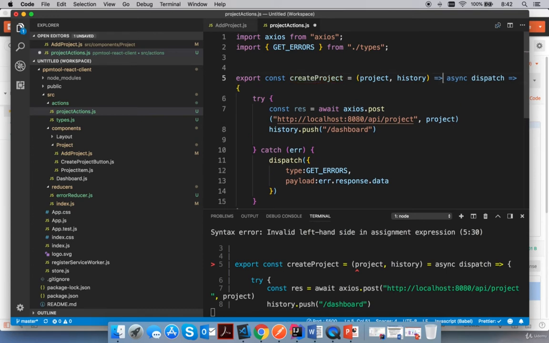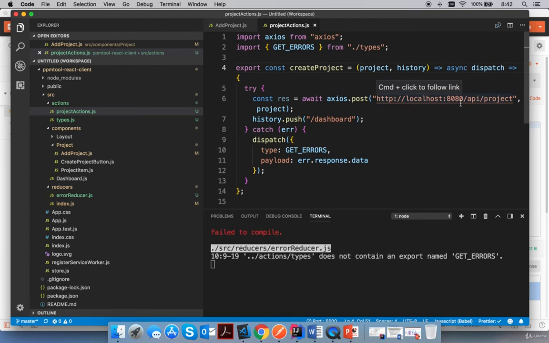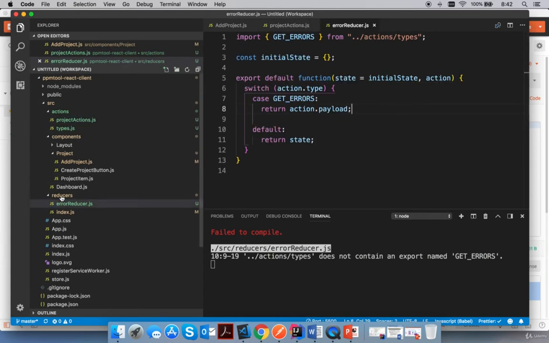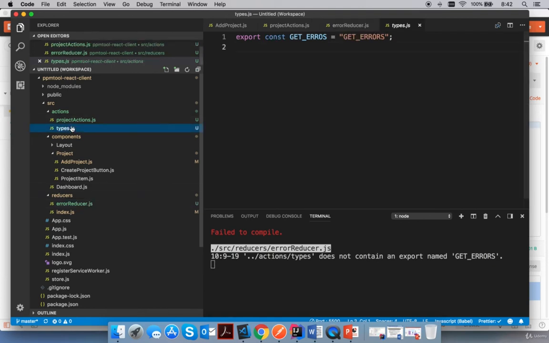Again, I missed this little guy here, okay? Because it's an arrow function that returns the dispatch function, okay? This is one of the things that Thunk allows us to do, is that it returns an actual function. And with this in place, let me see what else I did wrong. I'm sorry, guys. But again, see, this is fat fingers, right? It happens. Get errors.